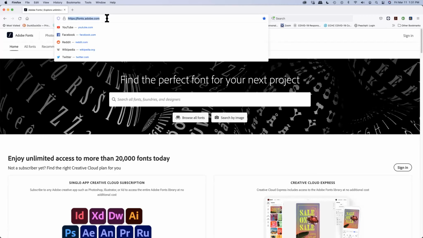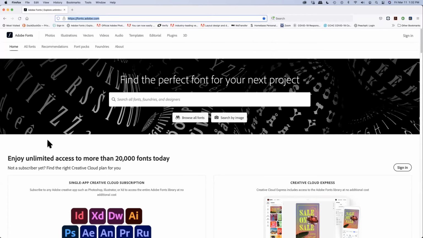By default, it will automatically activate these from Adobe Fonts, but this is a good site to know about. There's more here than meets the eye. Let me just get my drop down so I can put this in the chat pod. Fonts.adobe.com.